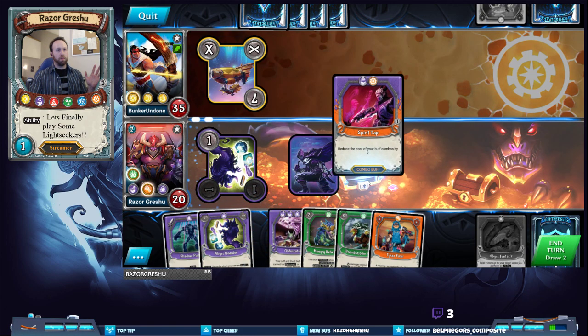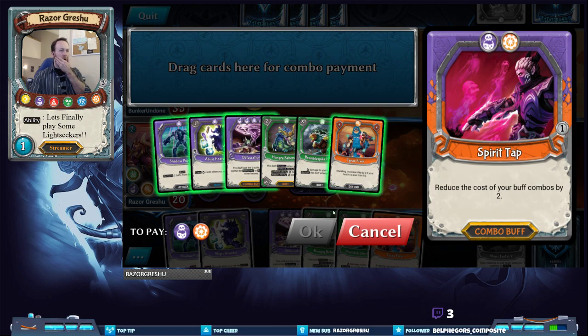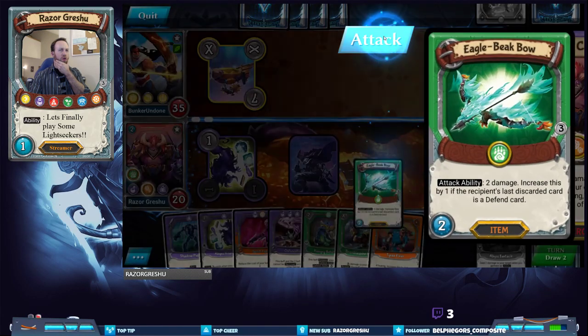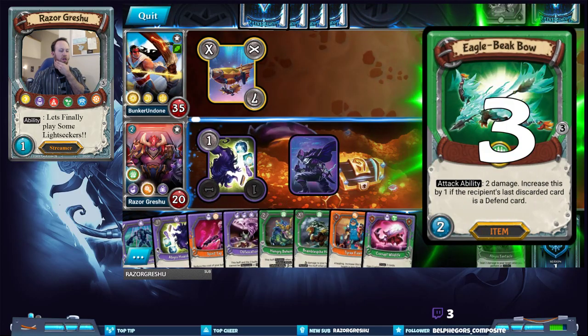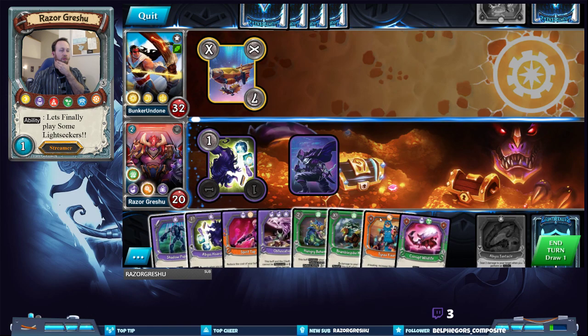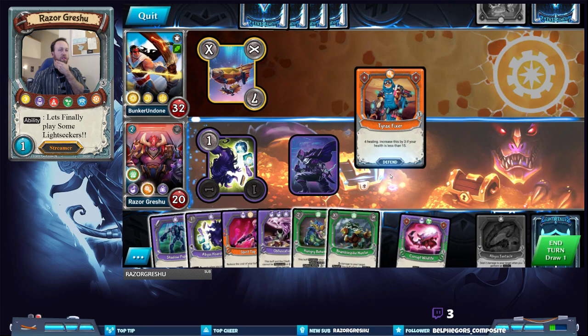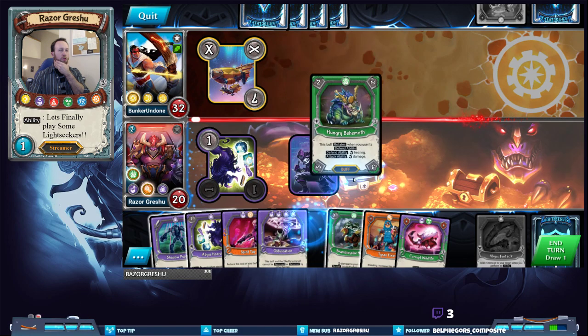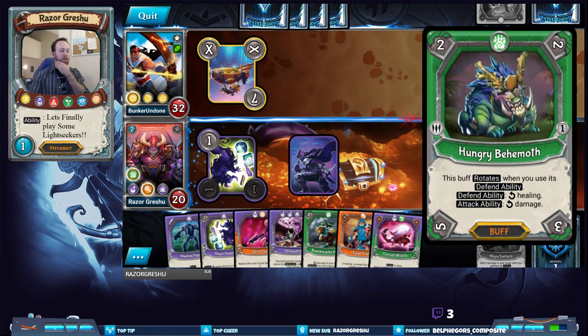I will Spirit Tap. Oh god, no. No, I don't think I will, actually. No, I need to draw a little bit more. I can Corrupted Wildlife. Buy Fixer. No, I don't want to Fixer yet. What am I kidding? Do I Hungry Behemoth? I think I do, to get some heals in there.